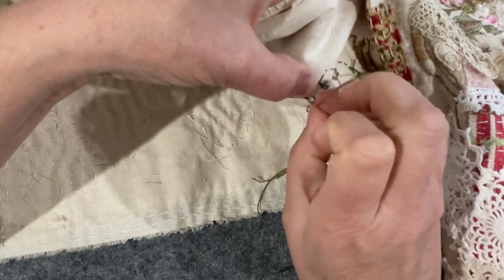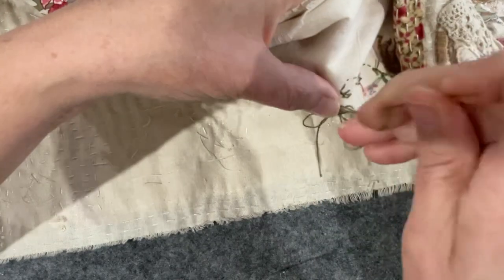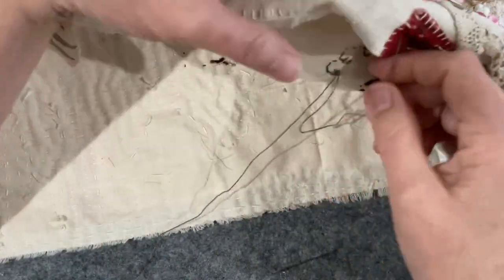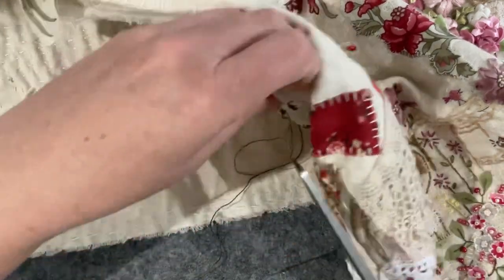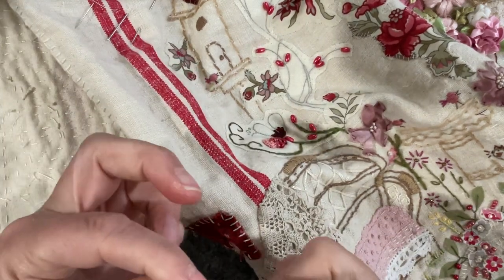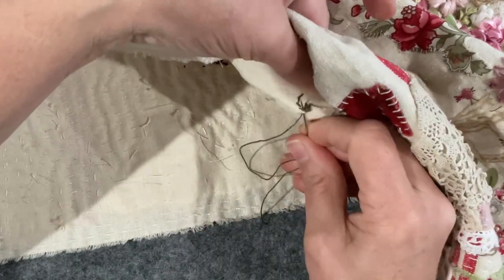I've got a bit of a knot thing happening here. Don't be like that. There we go. It's a hell of a mess back there. That's what happens when you're doing two threads. You can hear Pepper. She's all excited. Okay. Now just drop the needle. For goodness sakes. It's all good. Just finish this little guy off. So that's all of the green threads now secure.